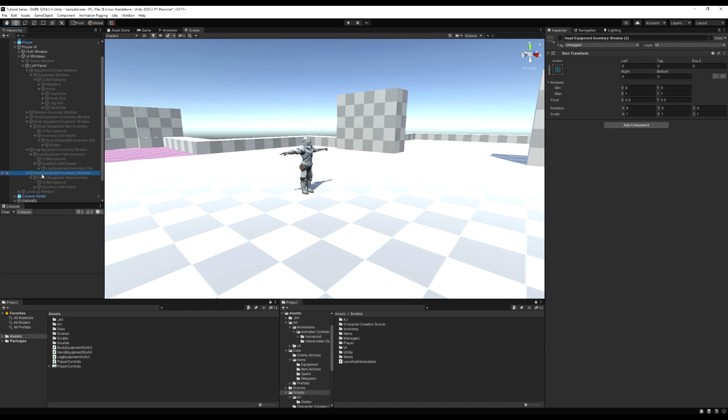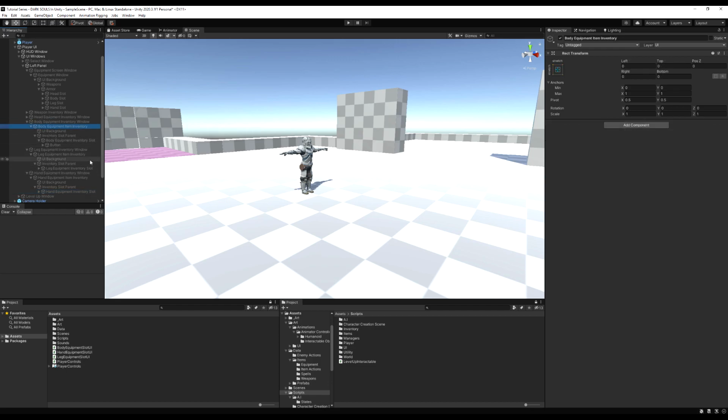Okay, so when you get all this renamed, make sure you're actually renaming the child of the main game objects too, or else you're going to be confused when you have to drag these into the variable slots, because you'll have body where your head is supposed to be, or vice versa.